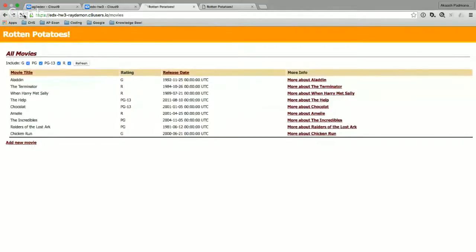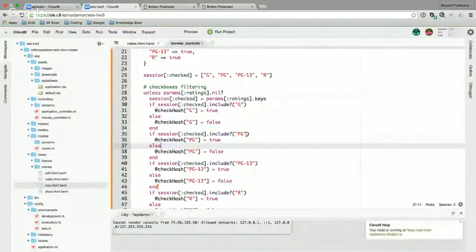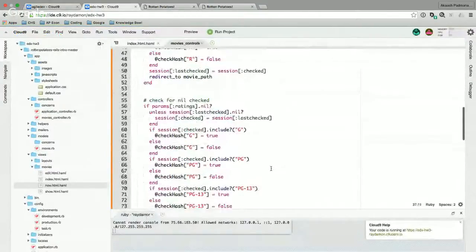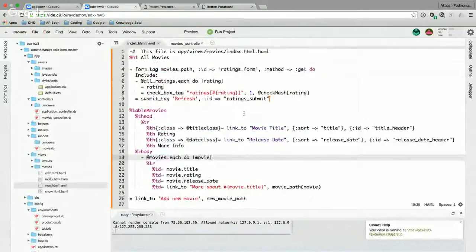Okay, maybe it's your refresh button then. Where's your code for your refresh button? The refresh button is just an index. Yeah, right here, right underneath the H1 on the movies tag. Okay, got it. ratings_submit.